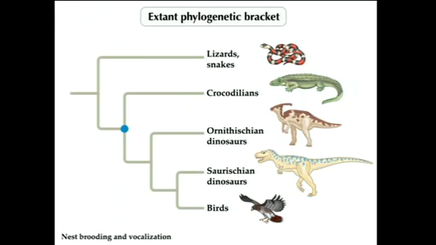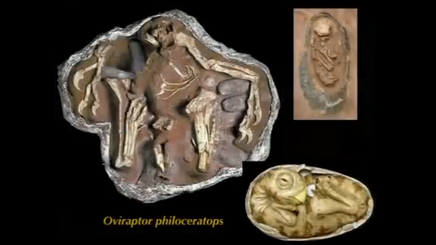So if we know that crocodilians, what he said was they probably have vocalizations. Good. I hope some of you were on that line of thinking. If we know that the crocodilians are exhibiting parental care and vocalizing, and we know that the birds are exhibiting parental care and vocalizing, is it safe to assume that about the common ancestor back here? More or less. Unless you're going to have a less parsimonious interpretation of it having evolved twice. Why not just have it evolve once, here, and infer that that was the case for these guys? It wasn't always the inference about these guys that they would have been doing that.